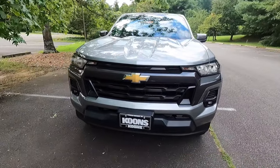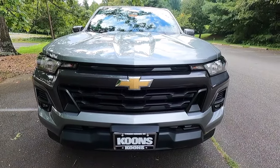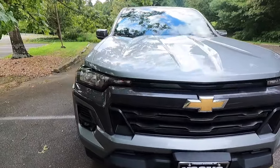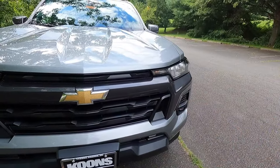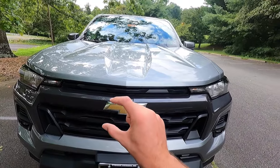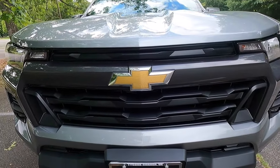Working our way to the center of the front end, you get a satin black front grille that is separated by a metallic gray trim piece that spans across the entire front end. That trim piece starts here, goes down, and spans all the way across, separating the top of the satin black grille from the bottom. And then obviously you have your Chevy bow tie at the center of your front grille.